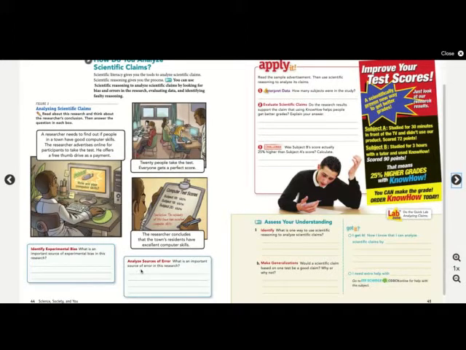What is an important source of error in this research? If we look at panel 2, it says 20 people took the test and everyone got a perfect score. I don't know how many people live in his town, but I'm sure it's more than 20. So the fact that he only tested 20 people is the error in this particular example. He should have had more than 20 people in his test. Not enough residents were tested to be able to draw a conclusion.